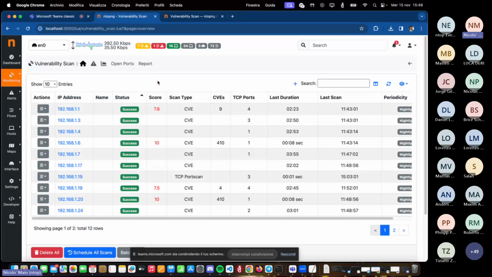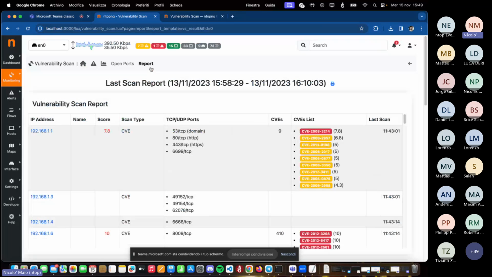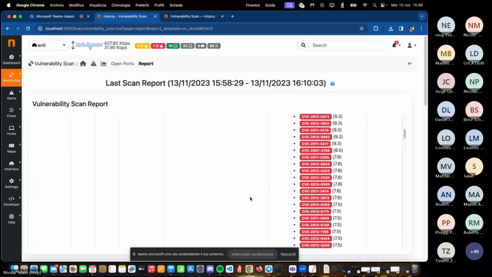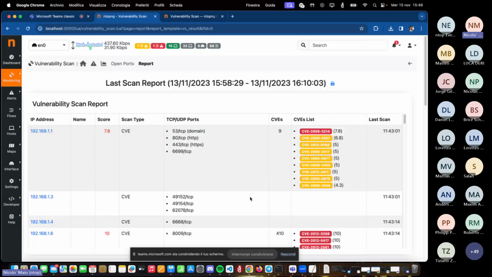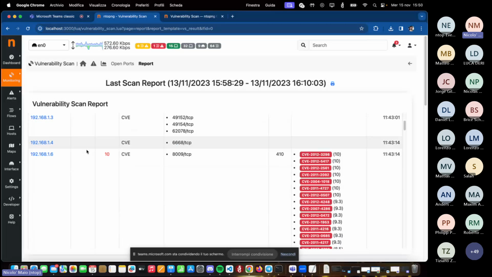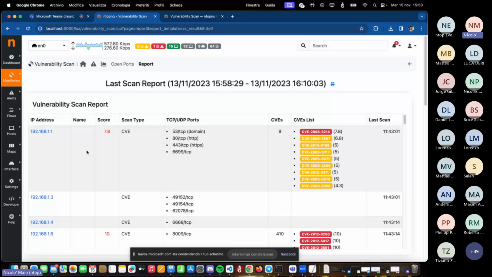Now I want to talk to you about the report that I mentioned before, Alfredo. This report is like a summary of the overview page of the vulnerability scan. And in this case, we can see all of the details that we have from all of the vulnerability scan executions.